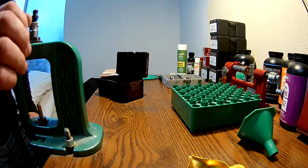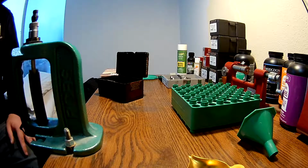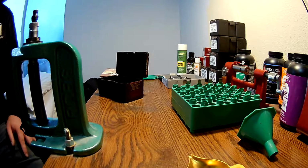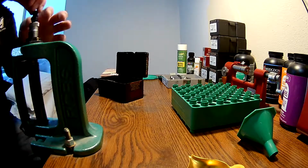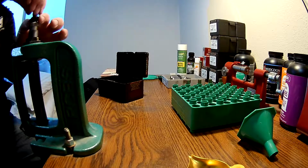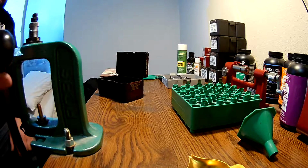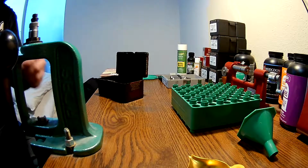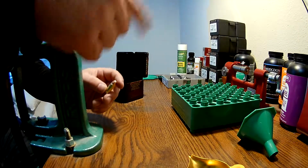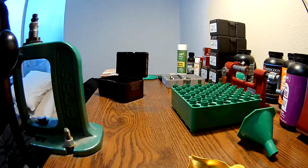So we're going to run that up. Now I'm not even touching the bullet seater, the thing that seats the bullet in the case. So I ran that all the way up. Now I'm going to run this in until I feel it touch the bullet. Come on, get there. Okay, it's there. Alright, and then we're going to run it in some more. What we do is keep pushing that bullet further and further in. We're going to measure it every time and see how deep we've got it. And once again, I'm not going to tell you how far to seat your bullet. I'm going to make you look it up for yourself.